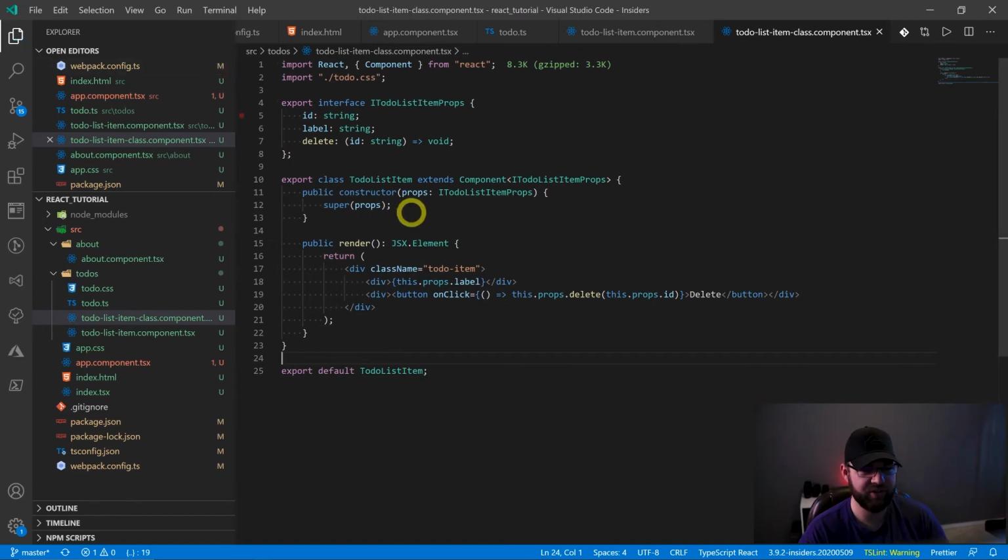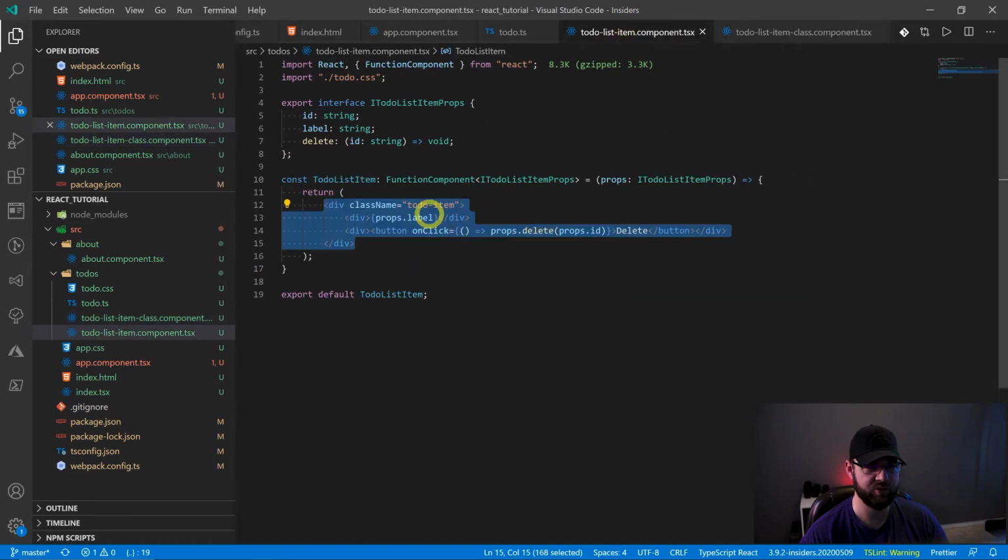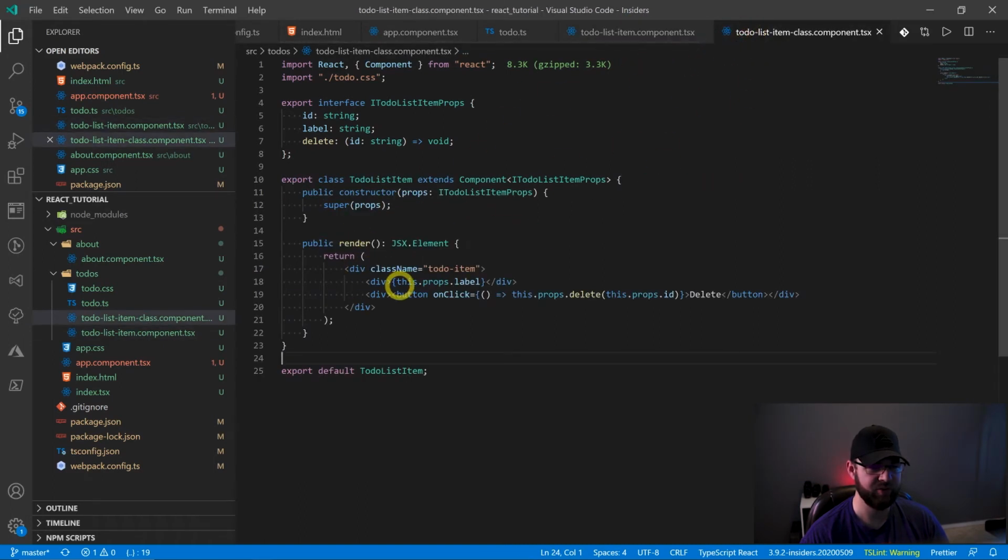Okay, so you might have noticed I cheated there a little bit. I was tired of typing everything out that was kind of the same, so I went and grabbed it from the original function-based component here, and then I made a few changes. So I'll first go over those, and then I'll go over some of the others.